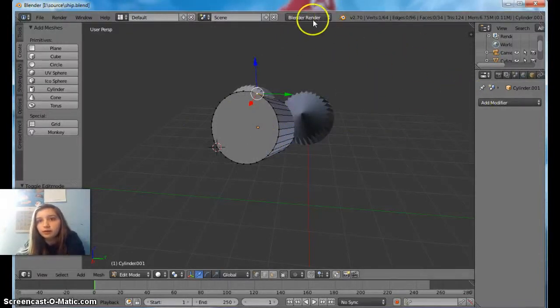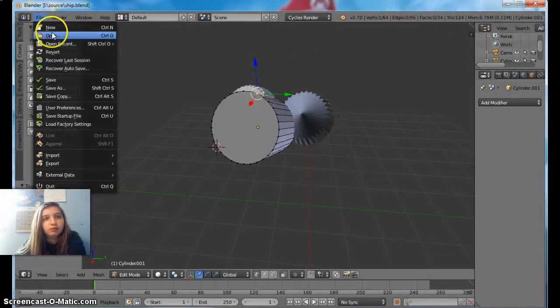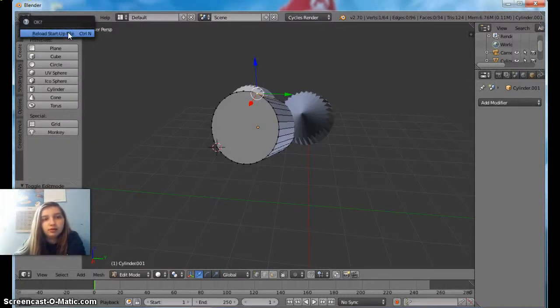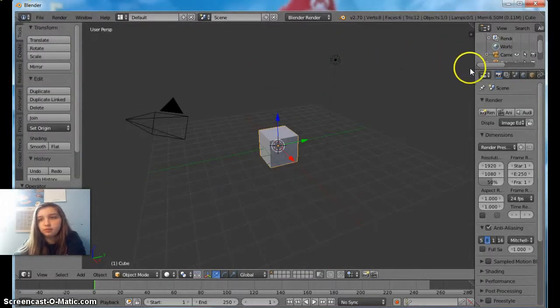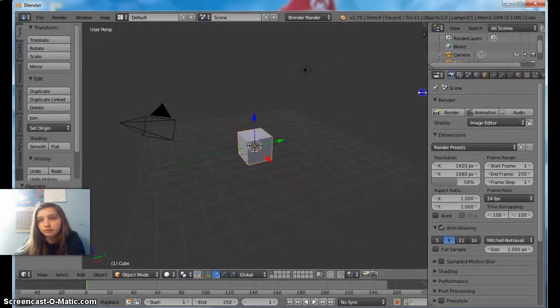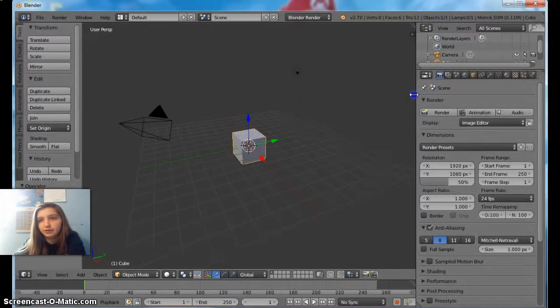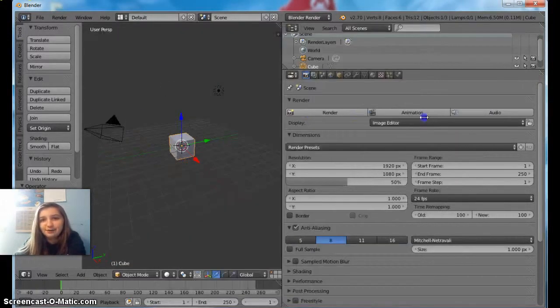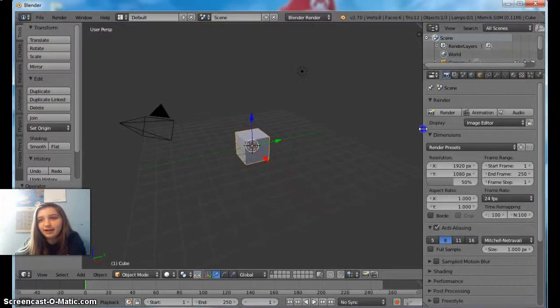And why was my thing on Blender render? It's supposed to be on Cycles render. Well then, let's fix it. There, I fixed it. I'm smart. So, new. Load. Thank you. You're probably wondering why I keep doing this. I keep doing that that way I can see it. You know? But yeah, that's pretty much it.